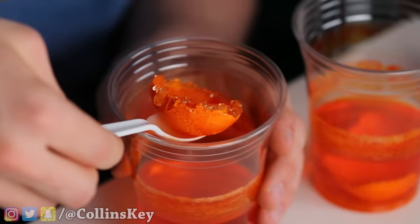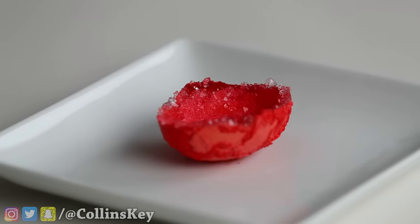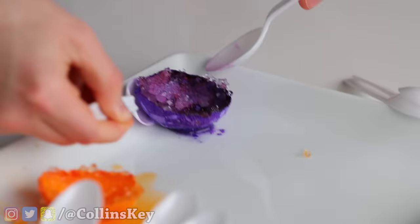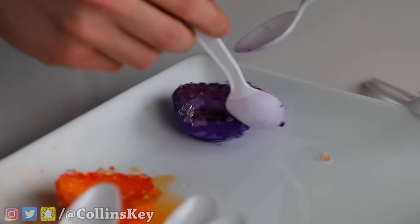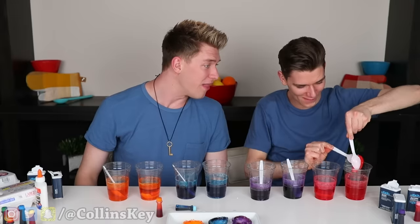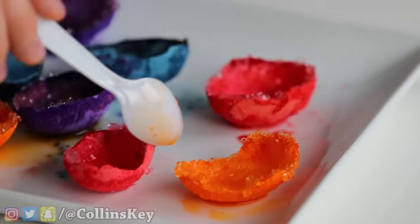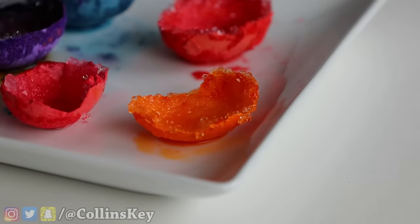Here we go. Wait. Dude. Yo. Oh my gosh. This is blowing my mind right now. I didn't think this would work. I'm like, how are you gonna create crystals around an egg? Oh, dude. I can hear it clinking against the crystal. Yo, I think we saved the best one for last. That looks so crazy. The orange ones and the red ones just look the craziest.